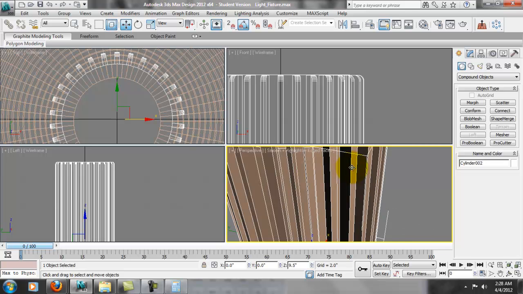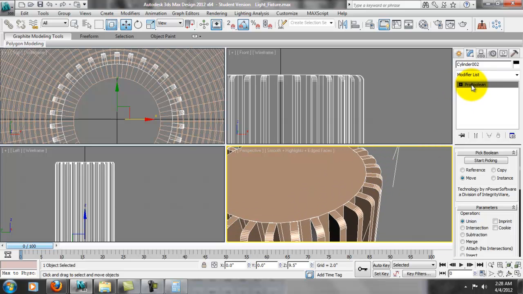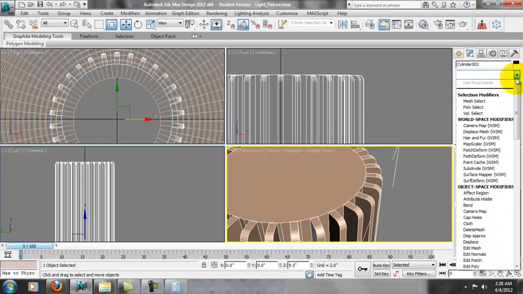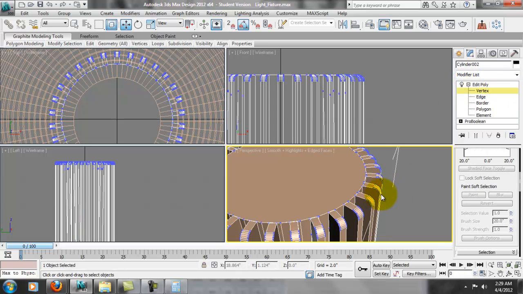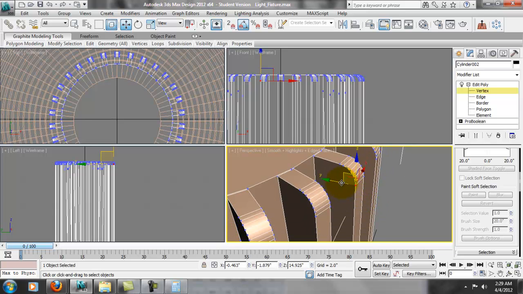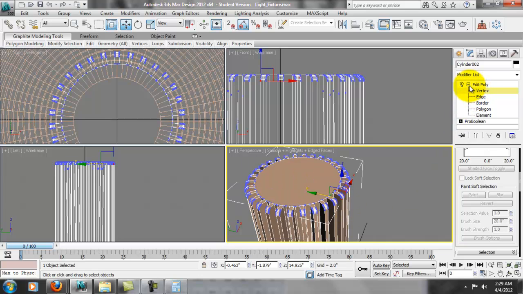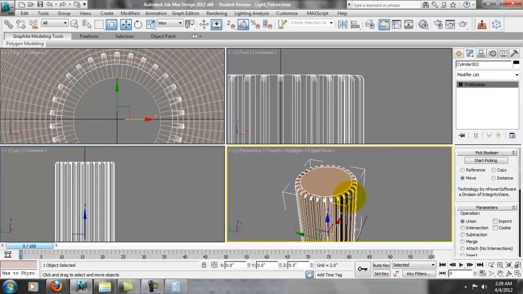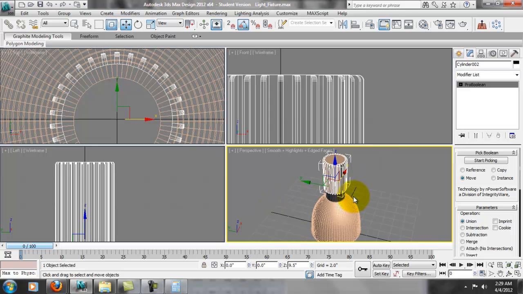Now, if I wanted to edit these individual things for whatever reason, you guessed it, I can leave Pro Boolean here and come over here and do an Edit Poly on top of this. And Vertex, and now I can edit individual vertices if I want to on this guy, just like I could anything else. Okay, so after you add a Pro Boolean, you can come back and add an Edit Poly. And usually, to be honest with you, if you know that you're done with this, you'd probably just convert this whole object to a poly instead of doing it that way. But I like to use the modifier stack as much as I can.